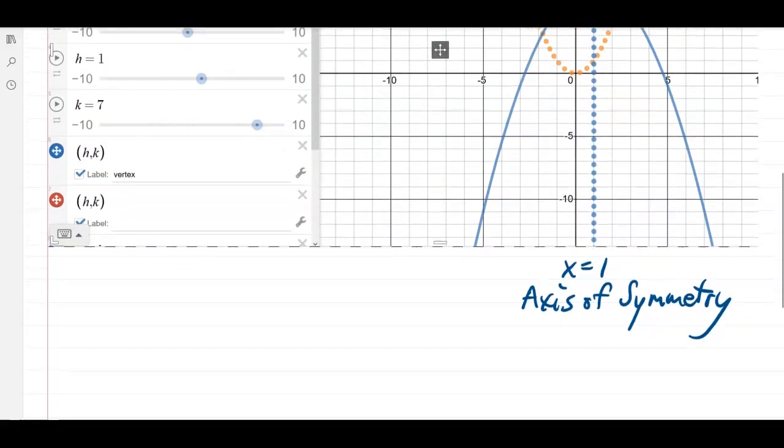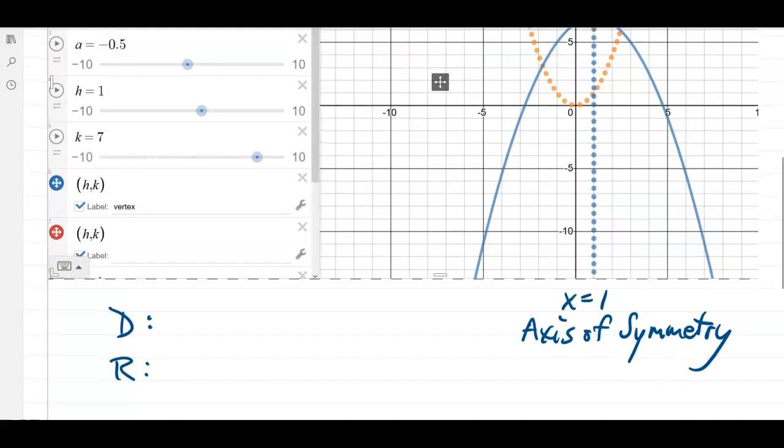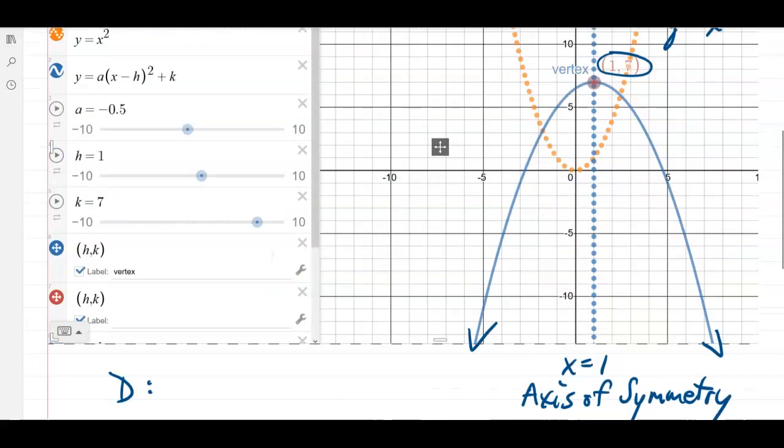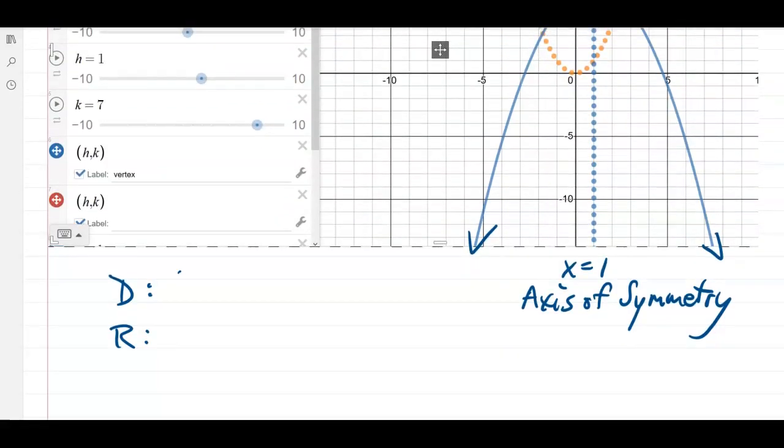One last thing I'm going to do here, this would be something we would cover much more if we were in school normally. We would talk about what the domain of a quadratic function is. Well, this graph, for example, goes forever. So does y equals x squared. All parabolas have a domain of all real numbers. So in interval notation, the domain goes from negative infinity to positive infinity.